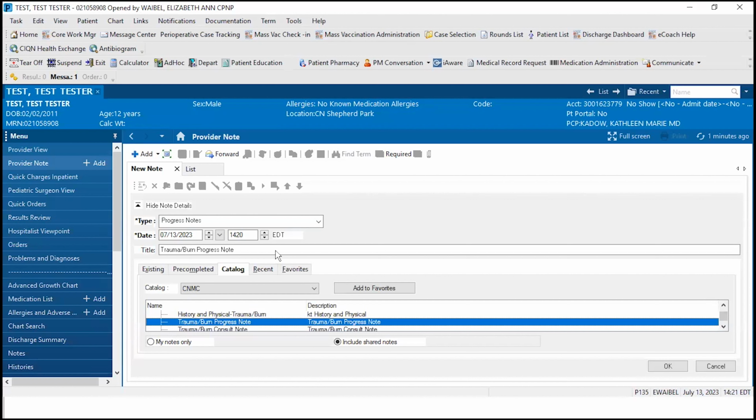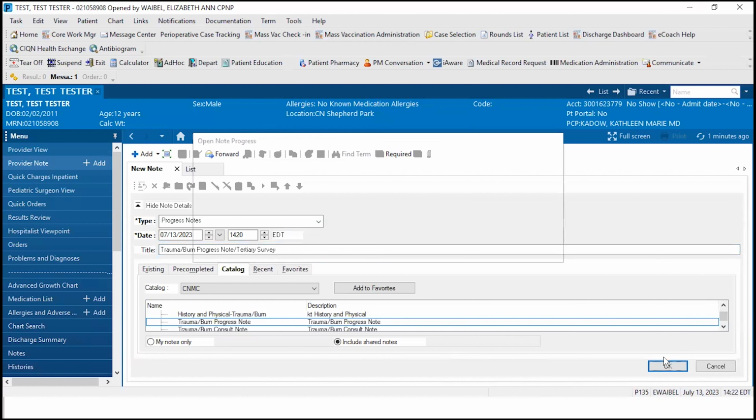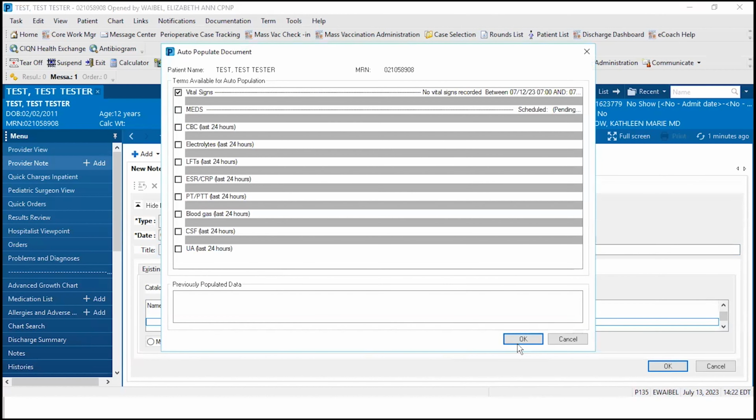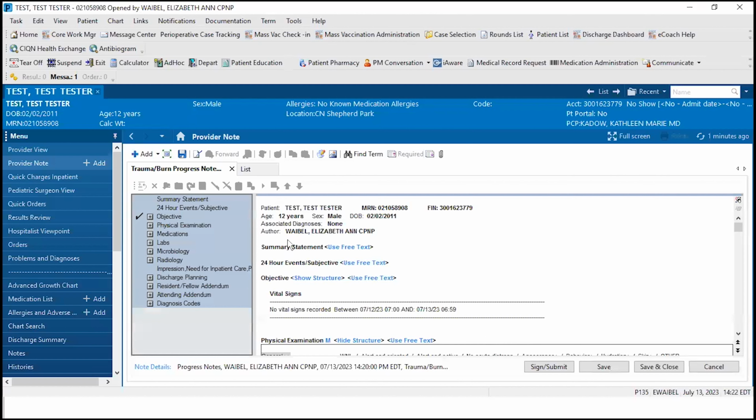Trauma burn progress note, and it's fine to relabel this note tertiary survey. Tertiary surveys are to be completed within 24 hours of the patient's presentation to the hospital.